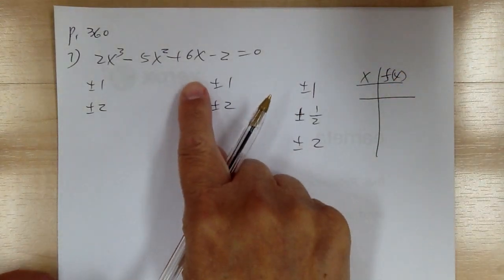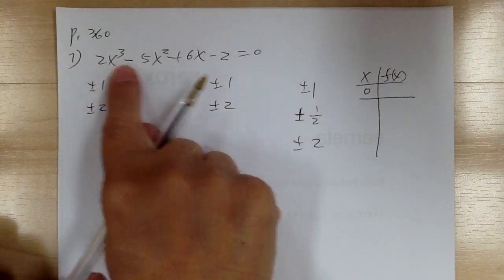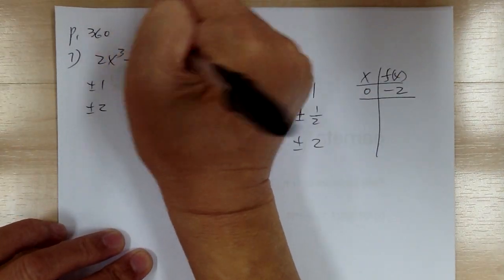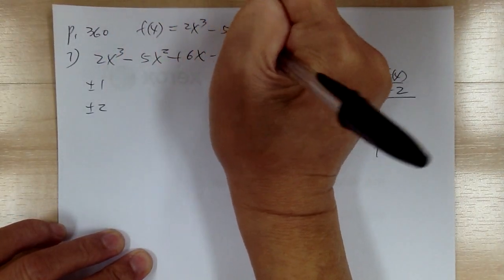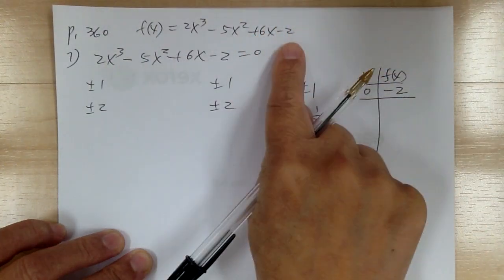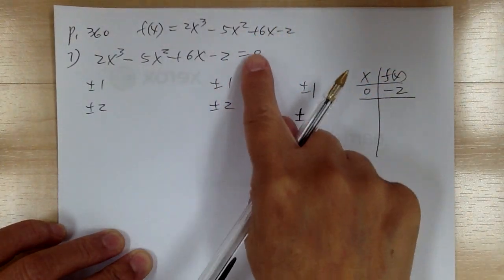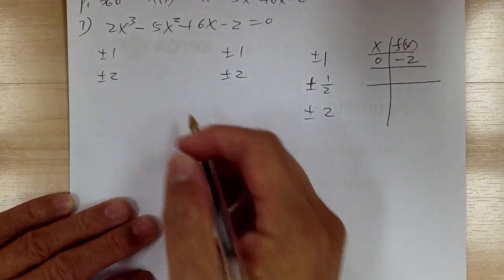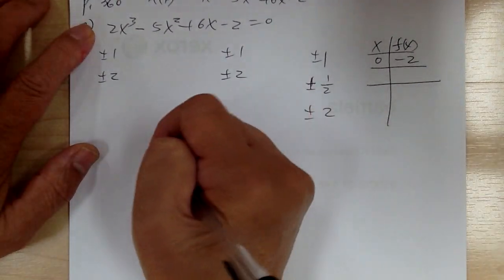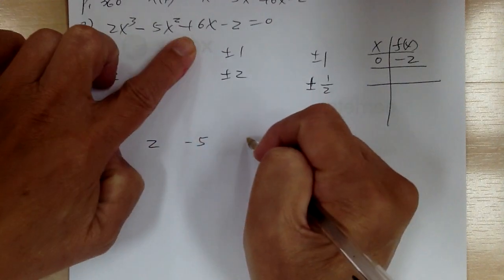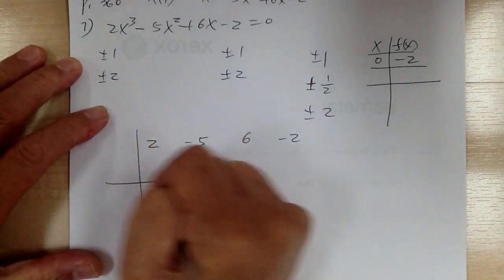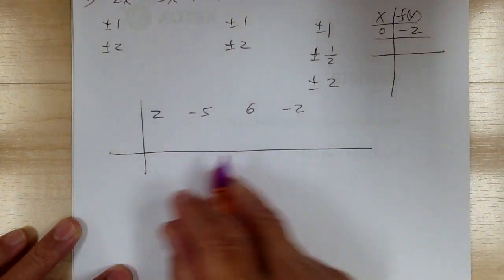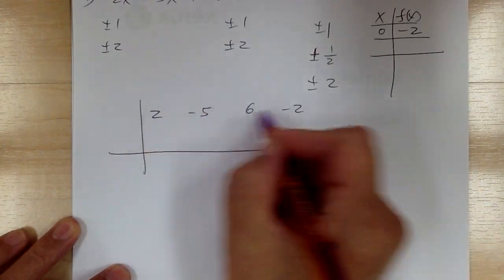Again, the first number you try is 0. When x equal to 0, you substitute into here, and you're going to get -2. Basically you have f of x equal to 2x cubed minus 5x squared plus 6x minus 2. That's basically what you're doing: instead of equal to 0, you set it equal to f of x. Now we're going to try different numbers. Using the division, you got 2, -5, 6, -2. I'm going to switch to pencil so that I can try and erase. If you don't have that, you have to keep writing these.